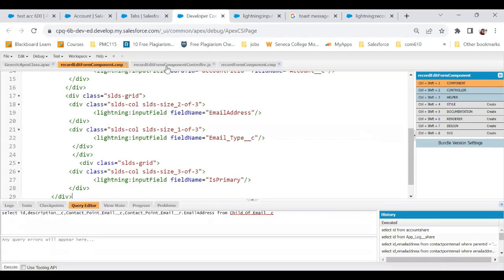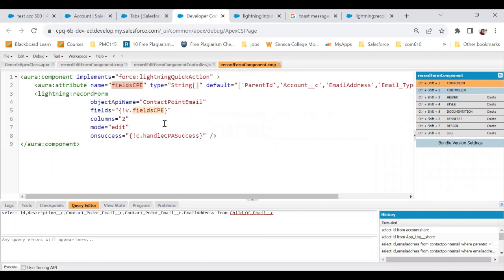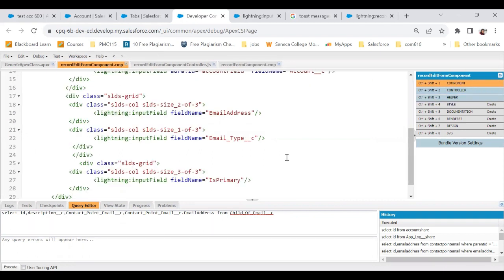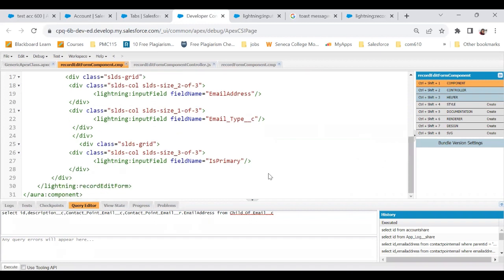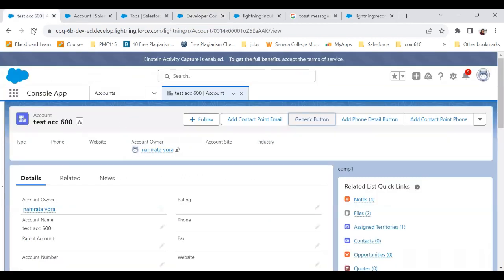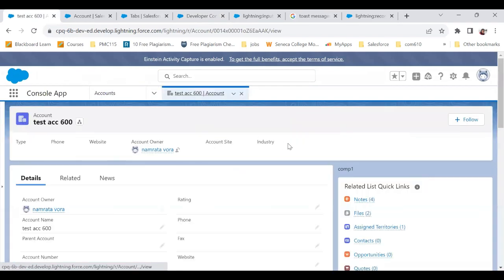Now, in lightning record form, we didn't have to explicitly add a button, right? When we had lightning record form, it was automatically giving me a button. But here I need to do that. When I use a lightning record edit form, I need to create a button too. Although I don't have to write any code logic behind that button, inside lightning record edit form, I need to create a lightning button whose type is submit and label could be whatever, and class could be whatever that you are doing. This is SLDS designing and all that, which is not going to be covered as part of this tutorial, but anyhow. So let me refresh.